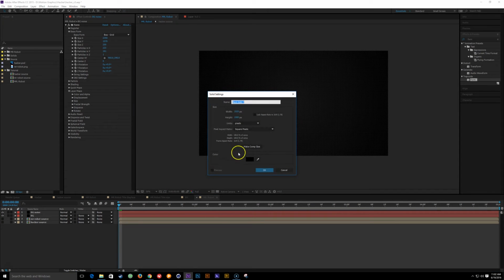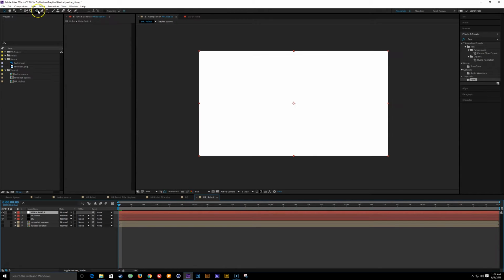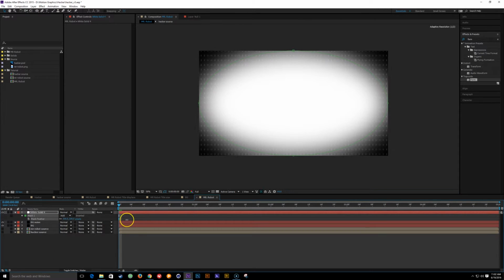So I'm going to make a new solid, make it white, go to mask, make a mask, feather that out. Where it's white is where the particles are going to be, and where it's black, they're going to fade to nothing, right?